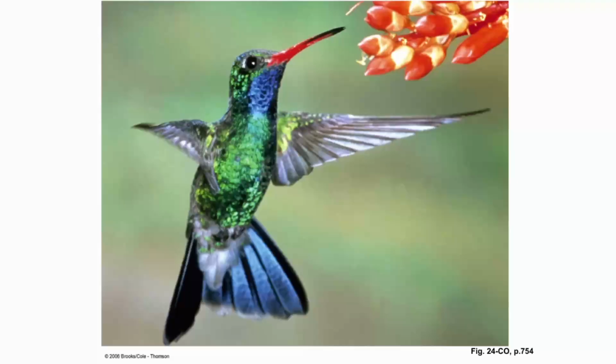I hesitate to bring up birds because Brandon's in the room. But the plumage, right? I was looking to see if there are any birds out there, and I don't see any. The plumage, so this is a hummingbird, okay? And the lighting on this bird's feathers is something that we call iridescence. The different colors that you are seeing here are the result of the interference of light waves as they're coming off of this bird's feathers.